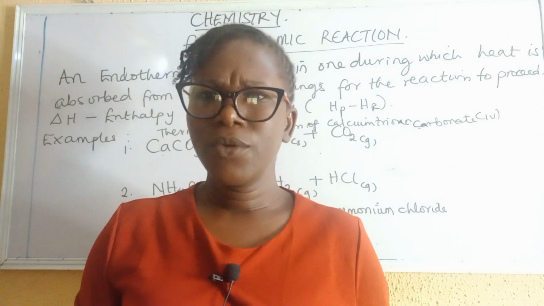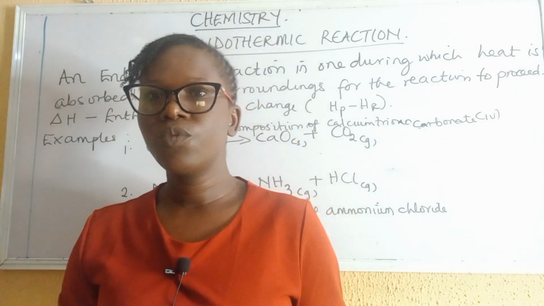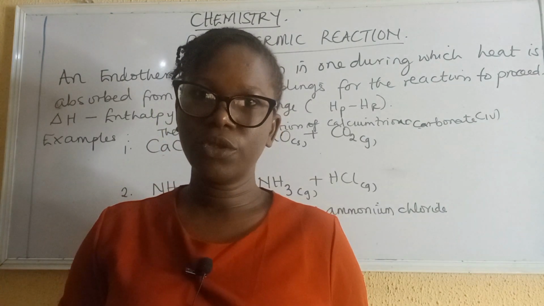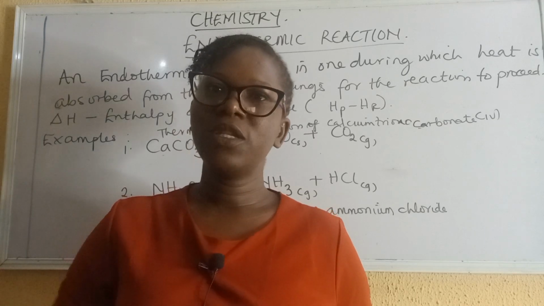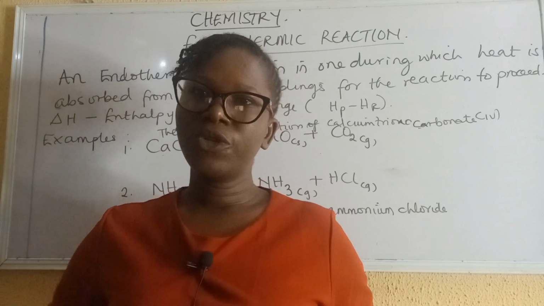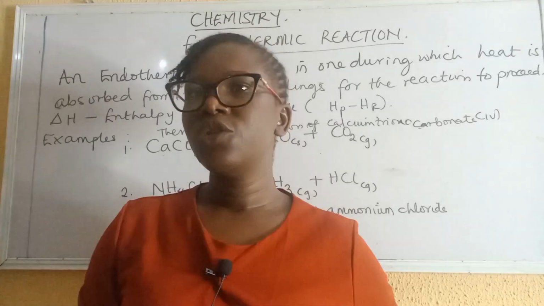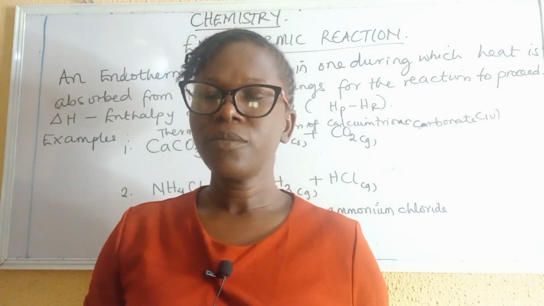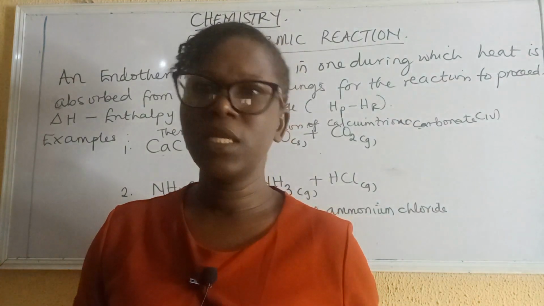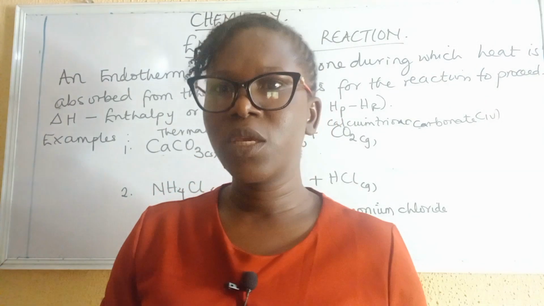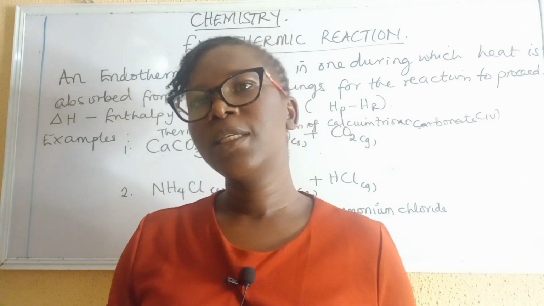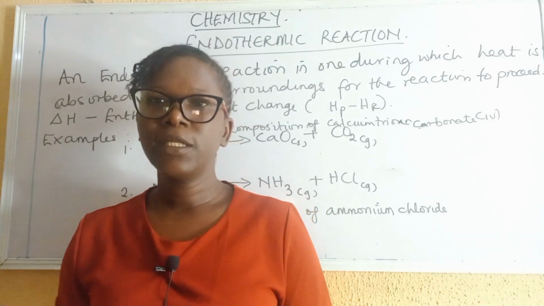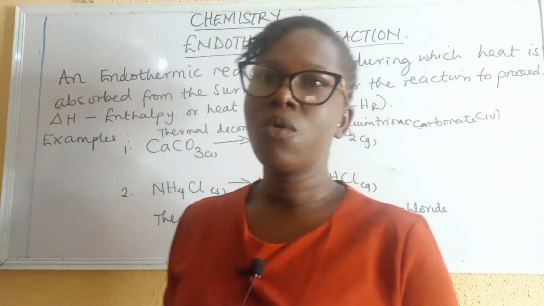Now, what is an endothermic reaction? It's actually a reaction in which heat is absorbed. Heat is needed at the beginning of such a reaction. There's an absorption of heat from the environment for the reaction to occur. So heat is usually needed at the beginning of the reaction. In such a reaction, it means there is low heat at the beginning, and so there's a need to absorb heat. So at the end, when there is an absorption of heat at the beginning, you will have more heat.